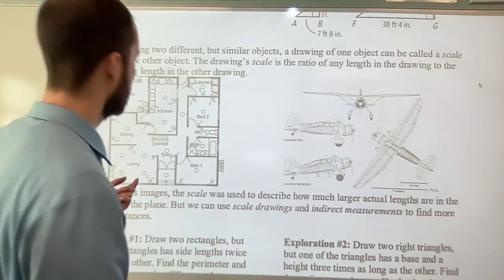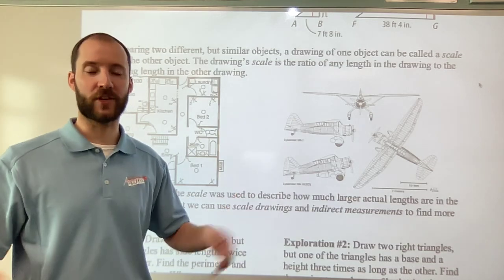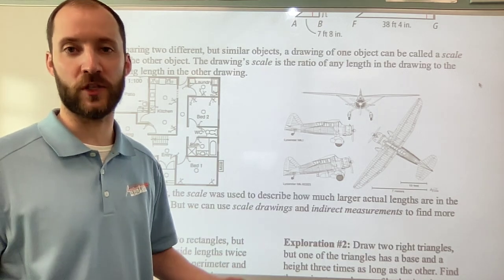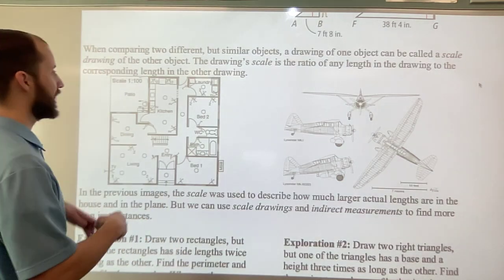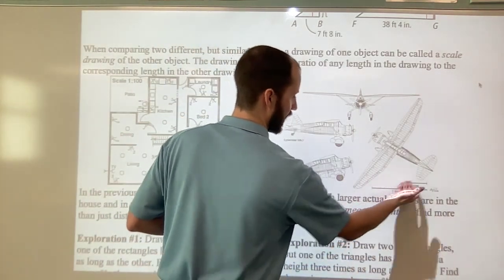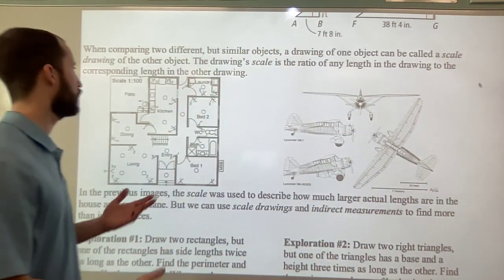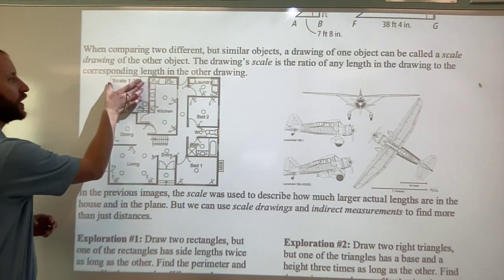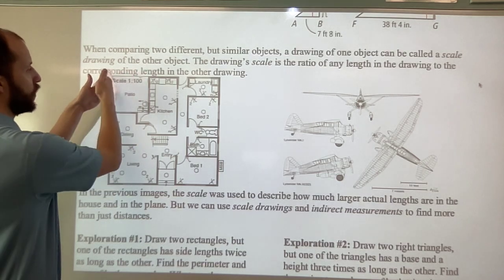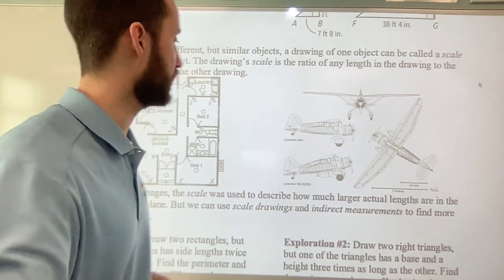So a lot of times you'll see indirect measurements in blueprints or schematics. Obviously you can't draw a whole house to scale on a sheet of paper and carry that paper around with you really easily. So you make a scale. For example, this one has 7 meters, 10 feet, and then a smaller representation of the airplane. Here I have a scale of 1 to 100. So the length of this patio is 100 times longer in real life when you actually build the house.